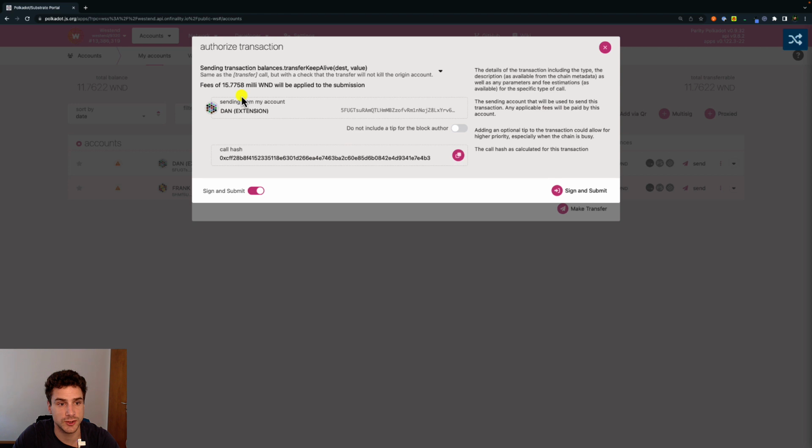The fees for this transaction are 15 milli Westend tokens, equivalent to 0.015 Westend tokens. And we can already understand that 0.015 of fees plus 0.01 of the balance that we would like to transfer makes 0.025, and with the balance that we have, 0.03, we will not have enough tokens after this transaction to keep the account alive, so to keep it on the blockchain, because we will not have 0.01 Westend tokens. So we try this anyway. We will sign and submit this transaction.